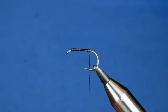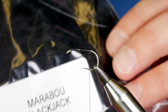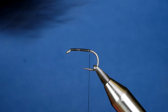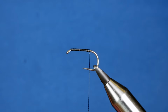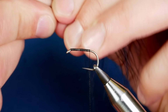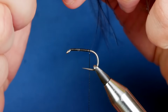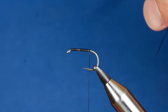So first thing I'm going to do is add my tailing feathers, and I'm using some of the Comp Candy Blackjack Marabou, and I've got one off here, and the measurement I use for my Marabou is from my thumbnail to my knuckle for tailing feathers. And so I'm just going to grab that. Now once I've peeled that off, I can put a little twist in the Marabou. It will just help me when I come to tie it on, get rid of the waste.